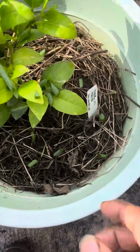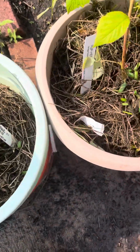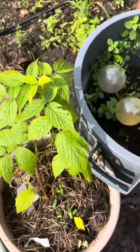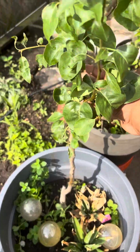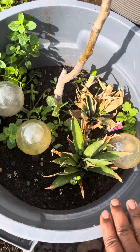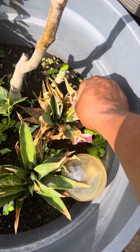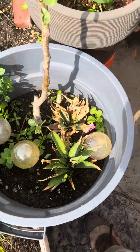This guy, this is my man Tucci Mouth. This is my key lime. This guy is a raspberry. He's doing divine. This is Pilar right here, named after my brown faced daughter. It's another pineapple. Actually, two pineapples in here. I gotta prune these leaves, but two pineapples up in here.